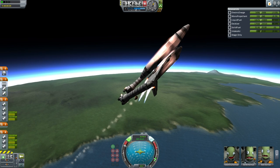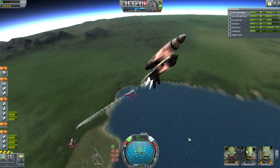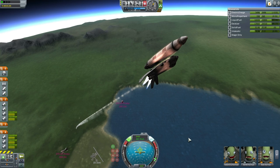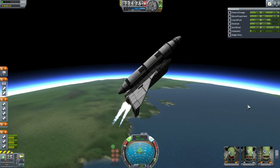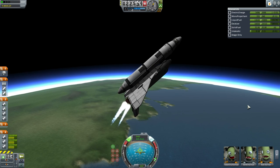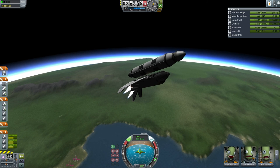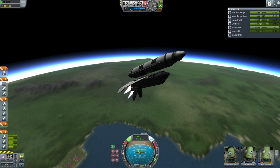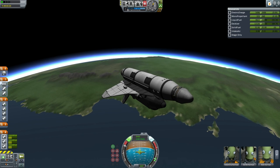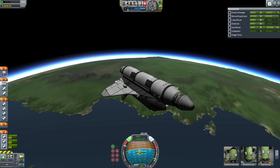We see booster engine out and boosters set. With the booster separating, you may note that there is a difference to the external tank. We are flying with an advanced external tank that is meant to be used after it reaches orbit. The external tank will be placed in orbit — it has two docking ports underneath the nose cones so it can be reused for other purposes. On its tail, it also has four very small radial engines so that it can adjust its orbit, and it has a controller and a battery that is currently shut down.